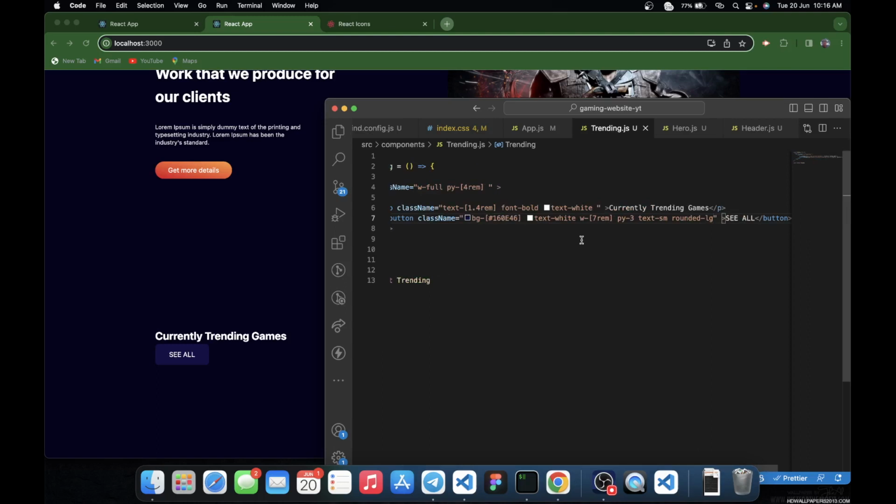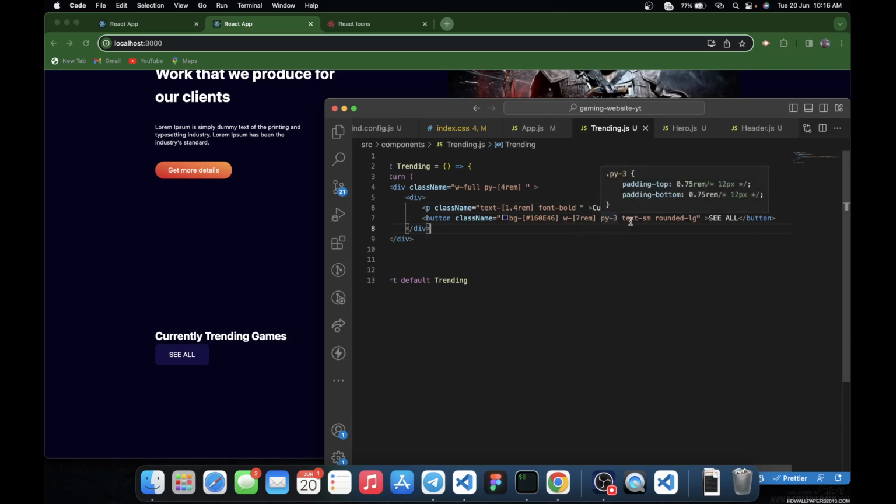So this is the styling for the button as well. For the button, we are setting this background color, and we want the text within it to be white. So we don't even really need to add a text color. So let me clear this out, because we've already defined it at the start of our app. So we can clear it out and our text will still be white. And then we want the width of our button to be 7 rems, and then padding on the y-axis for this button should be 3, and then the text should be small, and we want it to be rounded with LG as well. Great, but then it looks like they're on top of each other, which isn't exactly what we want. So we have to style the div within which these items are. So I'm going to paste in the styling for that one as well.